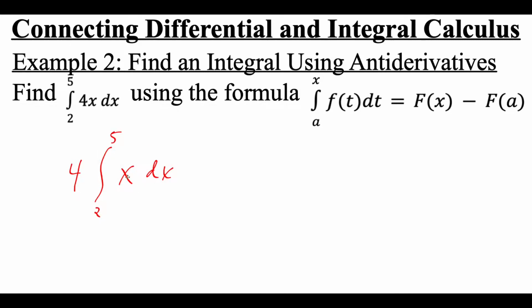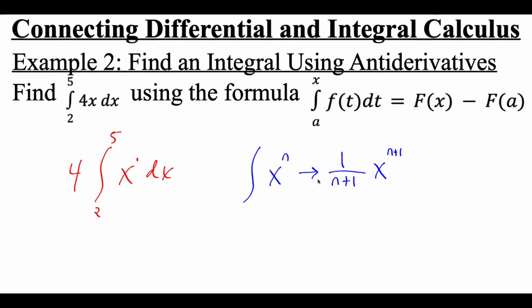And now what we're going to have to do when we're integrating this x, there's actually kind of an anti-power rule that says if you're doing the integral of x being raised to some nth power, then as you do the antiderivative, what we're going to do is 1 over the n power that you started with, but we're going to add 1 to that, and then we're going to take our x, raise it to the nth power, but add 1 to that power as well. So in here, we're really dealing with x to the first power.